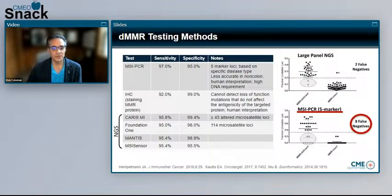So a lot of people say, well, how do you test for it? And so there are a couple ways that we can do it. One is to actually check for the microsatellites themselves. As I mentioned, that's a PCR based test that has a relatively high rate of sensitivity and specificity. We can also test for the proteins, loss of this protein expression. And then again, as the build out has happened with next gen sequencing and its availability, we're starting to see looking for actual mutations in those genes that are driving these alterations.